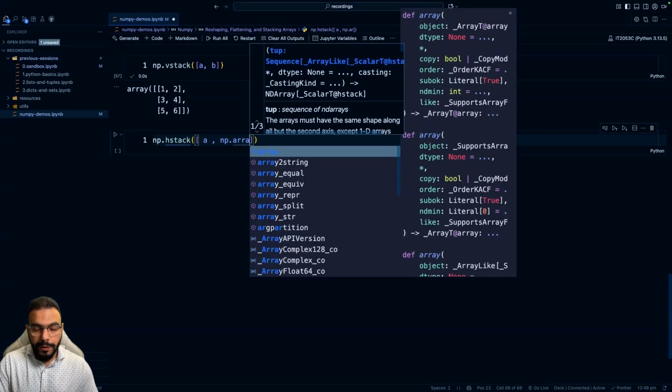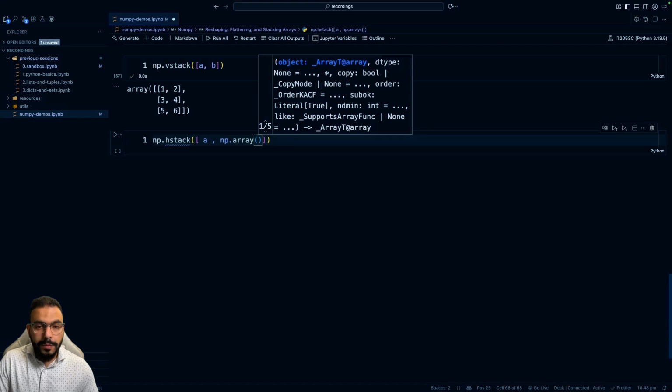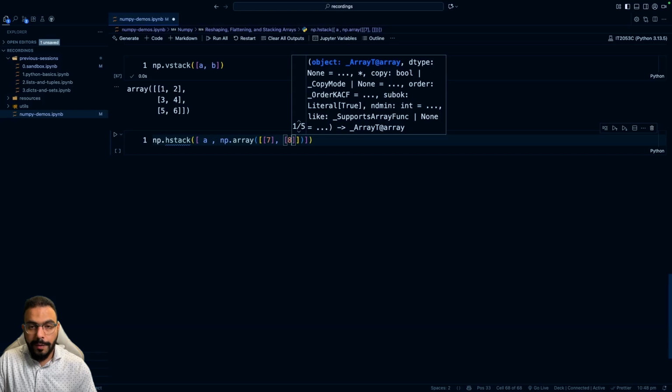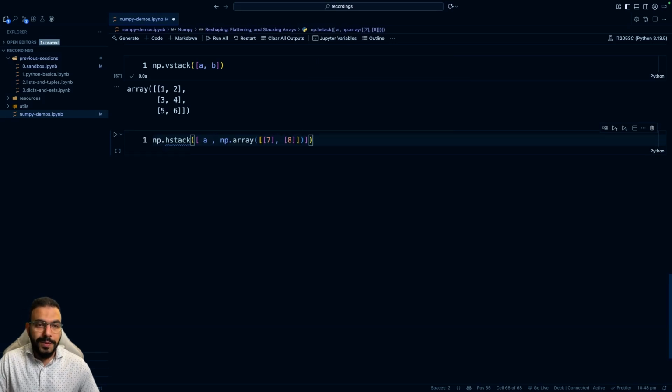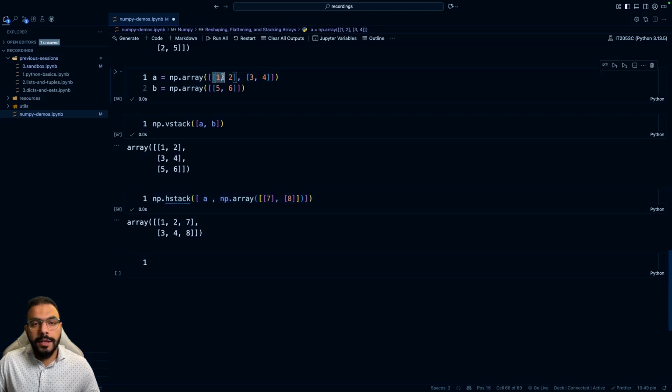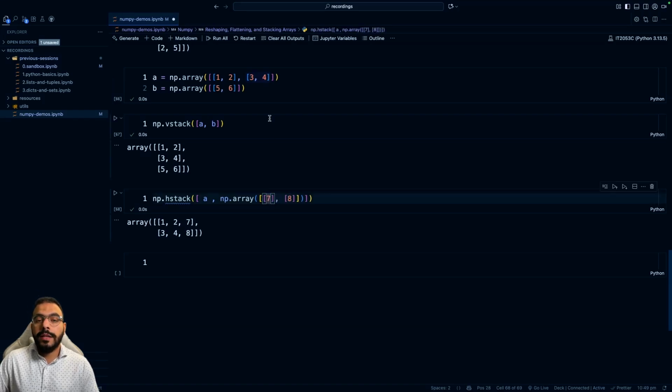And this will look a little bit different because I'm going to try to stack this array with another np array that I'll create, but this will contain the number 7 for one column and the number 8 for another column. It'll make sense when you see it now. So what happened here is that if we look at the original A, it basically has two nested lists right here, or nested arrays here. So we needed to create another nested list that represents what is the value that needs to go into the first array and what is the value that needs to go into the second array. So now when we horizontally stack them, we get the 1, 2, and 3 and 4 from the first one, but then we add the 7 and the 8 right next to them.